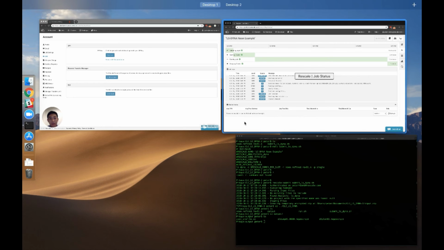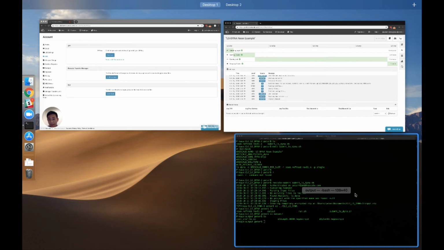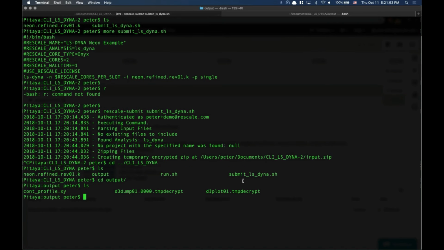So going back to how to actually do the setup. Once you have your API key, the first thing you need to do is to add your API key to your bashrc file, which sets up your environment variable. It's not required. You can also specify that directly on the command line.